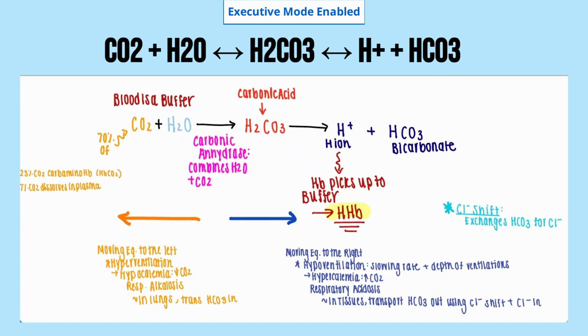So you can think of it as if you're losing something. This is the way I think of it in my head. If you're losing something on this side, so if you're breathing out too much carbon dioxide, then the equation is going to want to automatically go this way to make it equilibrium. Whereas on the right, hypoventilation, breathing more slowly, you're going to build up more carbon dioxide in the body, which is then going to push the equation towards the right.